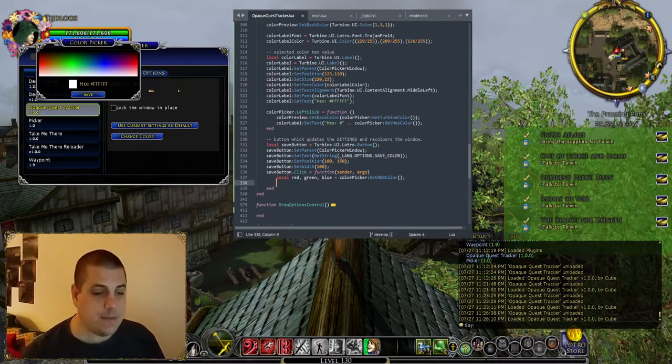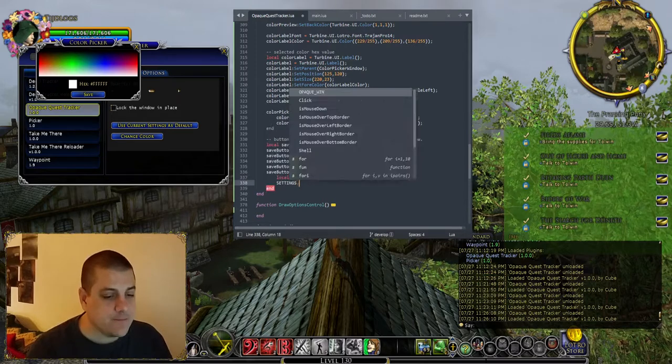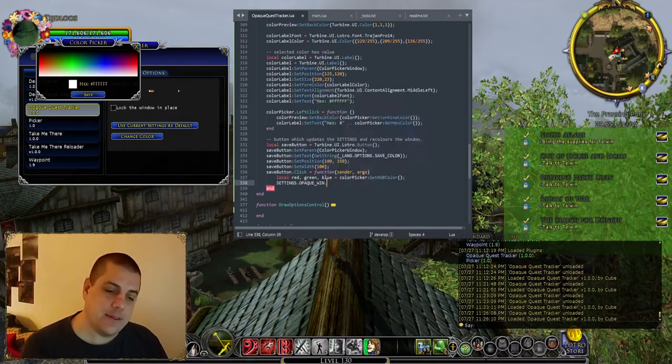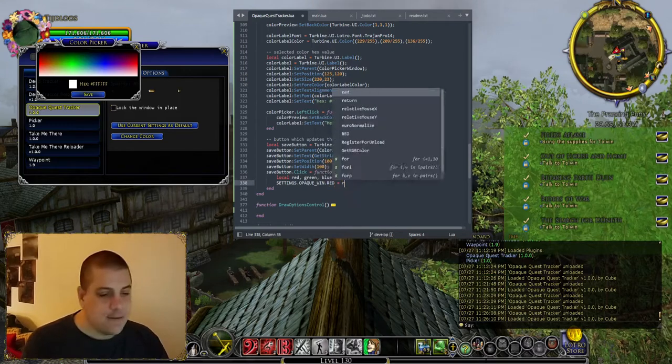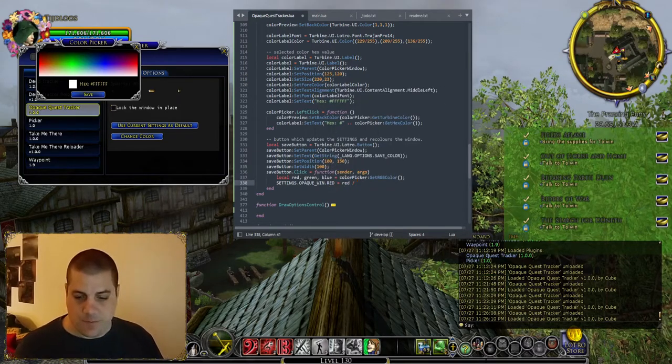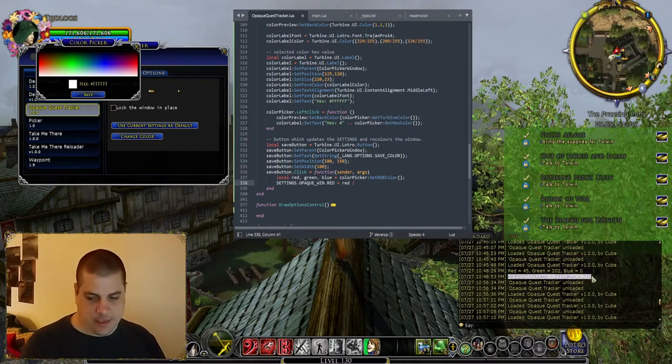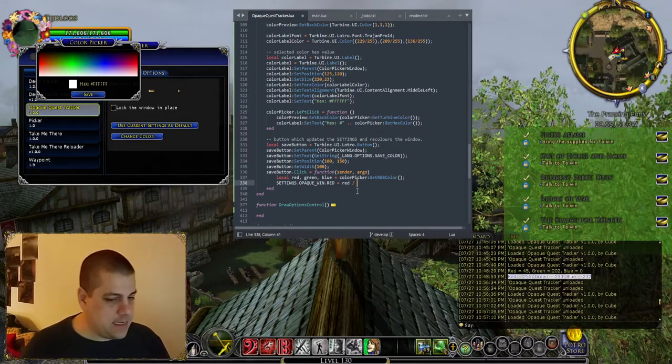And then what are we going to do? We want to update our settings. So we know our settings in the opaque window, we know we have them for red, green, and blue. And when we saw this before, we saw that these numbers that are returned are between 0 and 255. But we know that our settings are between 0 and 1. So we do want to go ahead and scale this down.